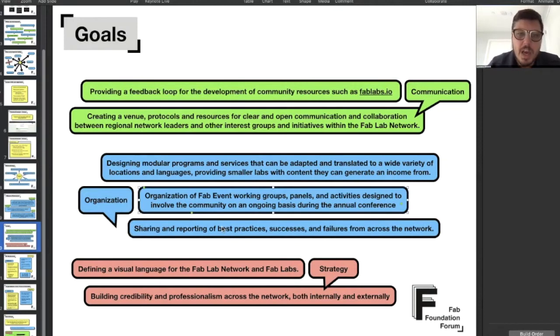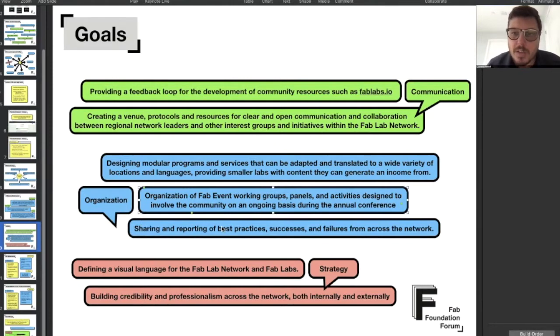Then the second part is how can we start creating resources for labs? How can we create and document courses, workshops, boot camps in a way that would make it easy for someone who's starting a new lab to start delivering content, to start having some programming that can generate some income for the lab. So I see Ilaria here today. Like Fab Kids, I know that you guys have this, but it would be great to have a centralized location where we have all the different workshops that you can run in a Fab Lab, where you could get the documentation of how to do that in different languages, right?